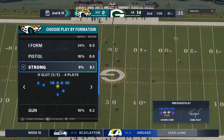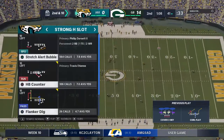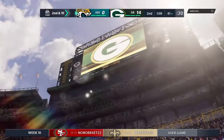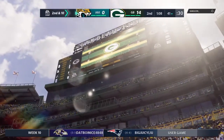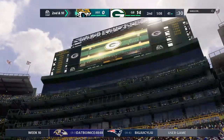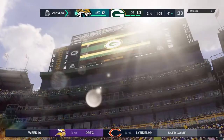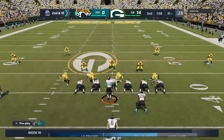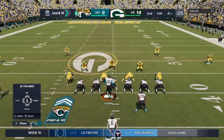Now that'll bring up 2nd down. This defense has been very disruptive early on as they force another one to go awry. Seems to be the front and the back end. Pass rush, they've been able to get home, and they're taking the ball away in coverage as well. I love how you put it together. The front and back working in sync, only way to play good defense. Here now is 2nd and 10, again from the 41.